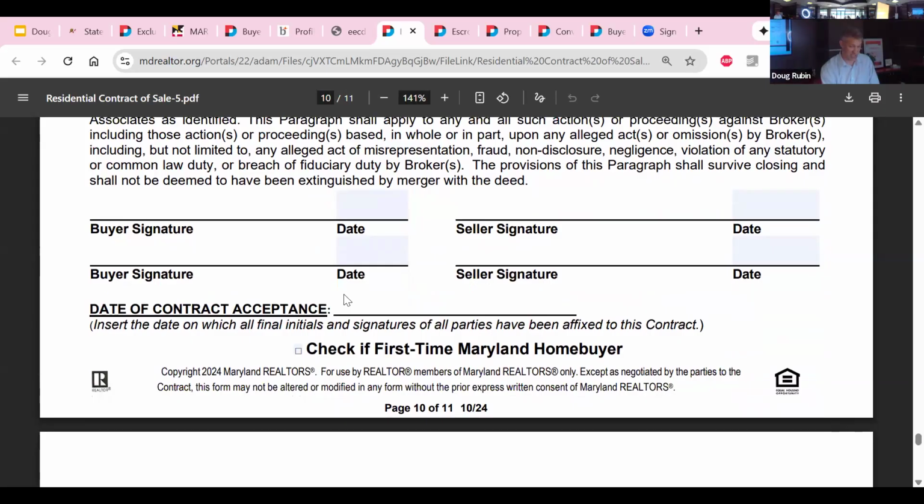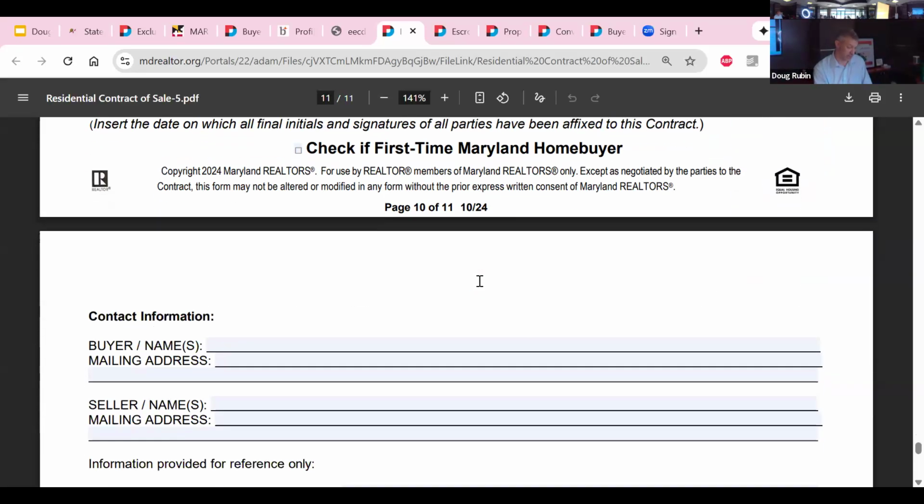The date of contract acceptance is super, super important. There's guidance here. Basically, the last person that signs the last thing, put the date there, please, and also send the contract back. If you sign it at 11:50 p.m., but don't send it back until the next morning, it's very confusing as to when the deadlines need to start. And it really, really matters, guys, if this is what's triggering inspections and financing obligations and all this stuff. Come to an agreement on day one, and if there's a dispute about that date, figure it out. Don't let it live. Okay.